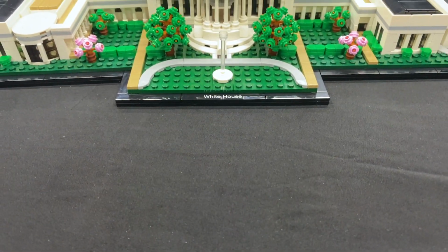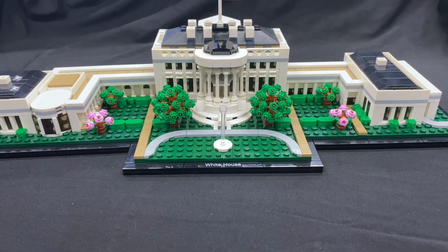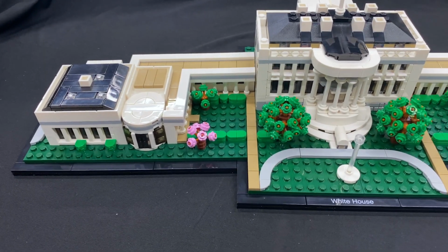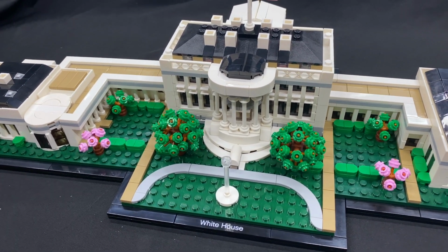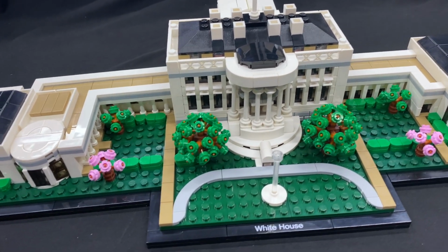And here is the final result for the new 2020 Lego Architecture White House, set 21054. Really, really nice set, really detailed, really intricate. I love the trees in the front, but it has a lot of little details. All the little windows are intricately placed, and those were a little bit difficult to actually do, especially while I was streaming.